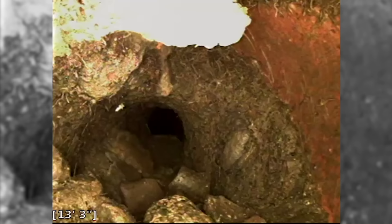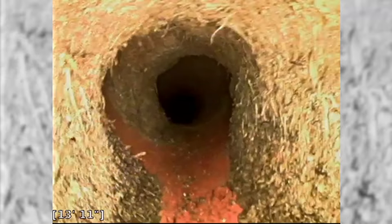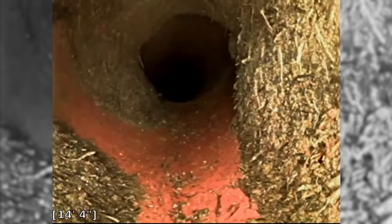In order to have tree roots, you have to have a break in the pipe, and then the roots get in through the joint. They're able to grow in between the old connections of the clay pipe. It's a perfect feeding ground for a root — they love what's inside that pipe. You've got water all the time and nutrients all the time. You can see them all around the edges — that's all embedded tree roots.